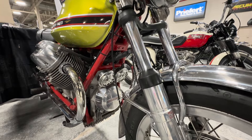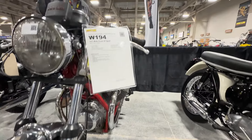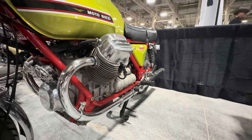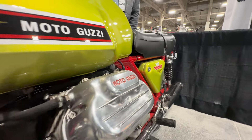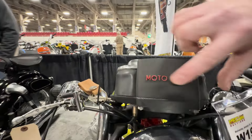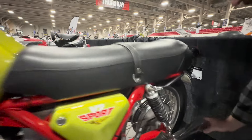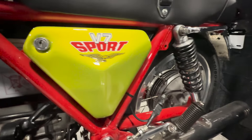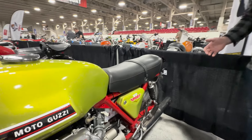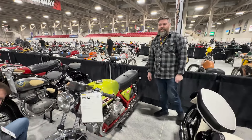Overall, this bike looks fantastic. It's pretty rare and it does have that cool modern connection — they still make essentially a version of this bike. Something that Moto Guzzi has always done so well — you can maybe zoom in here — is the heads, how they have 'Moto Guzzi' highlighted with red. There are cool little touches you notice the more you look: right up here on the dash it says Moto Guzzi, and it's raised embossed, not just a sticker. The V7 Sport on the side, the iconic Eagle, and this shark gill exhaust — very 70s, very stylistic. Moto Guzzi's philosophy is they know they got it right, so they just make their own choices. They don't really care that no one was doing shark gill exhaust at the time. A very cool bike — I'm very excited to see what it goes for at the auction.